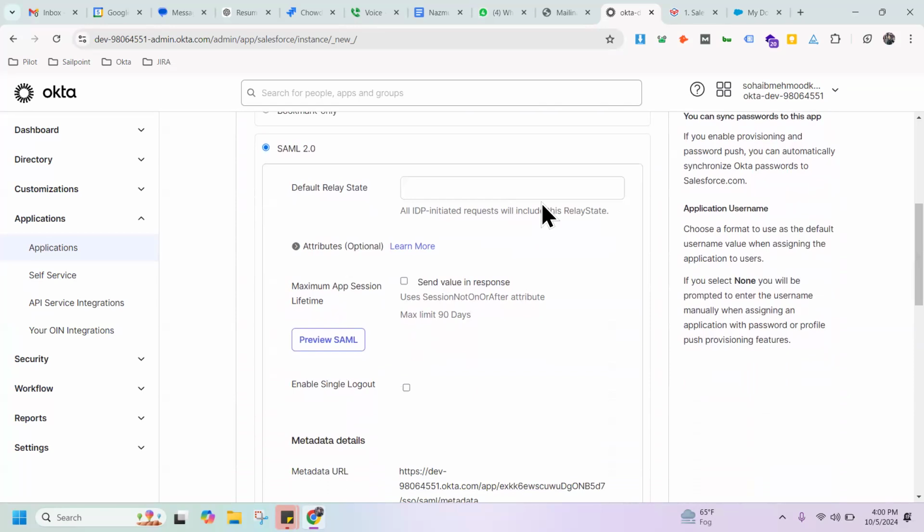Okay. After enabling it, now click the SAML setup instructions.